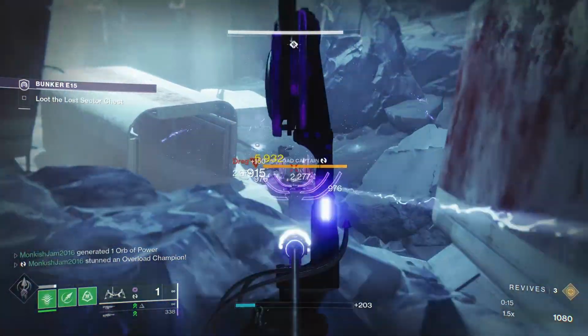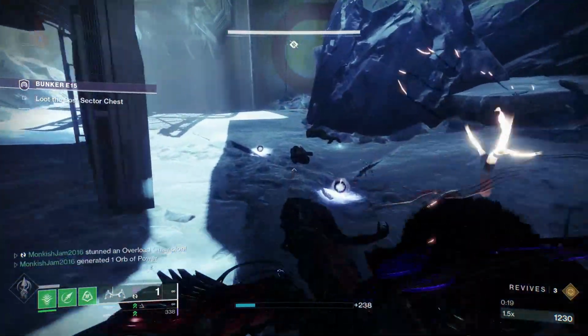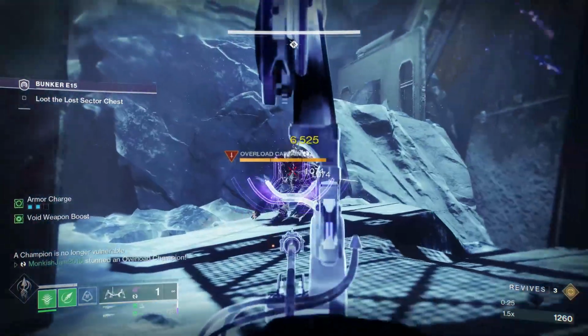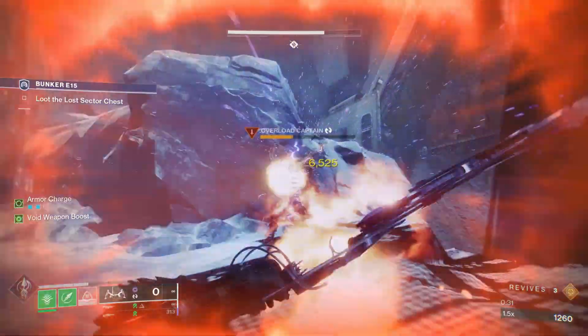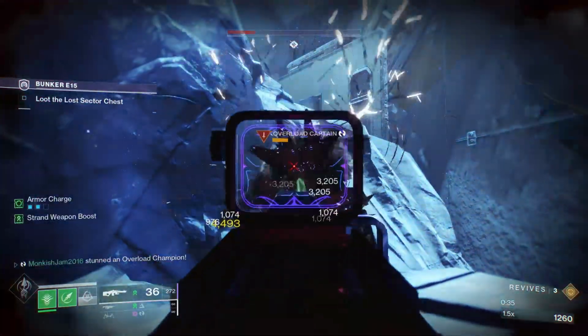But then after that, make sure before you start to do damage on the boss, or not the boss, the champion, you should go and pick up some orbs. That way you have that void weapon boost if you are using the Monarch. And then you can see here, if you can, throw your decoy down, shoot it, get those throwing grenades to go, and just use your Le Monarch to stun again, then switch back to the LMG and just keep doing damage.